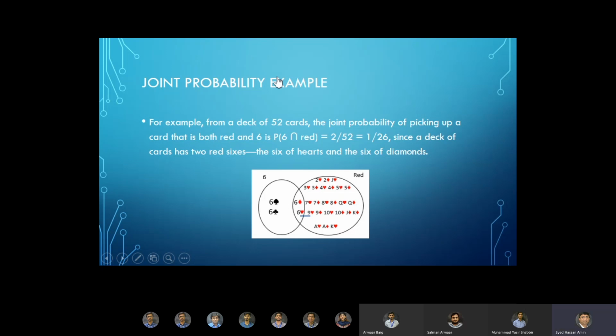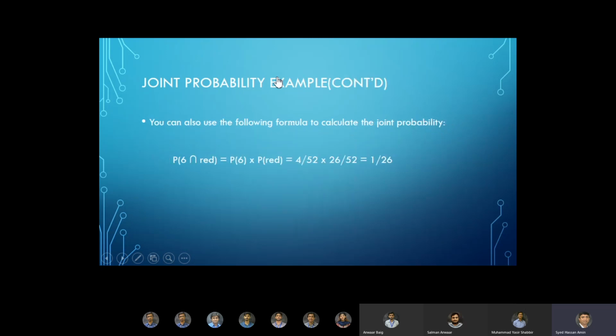So that basically represents the intersection. So there is a diamond and there is a heart out there that are basically red as well as 6. So there are basically 2 sets here, one with 6, but obviously the cards having 6 are of 2 different colors. 2 of those cards are red. So we have the intersection area where the 2 sets are joining. Basically, 2 sample spaces are joining.